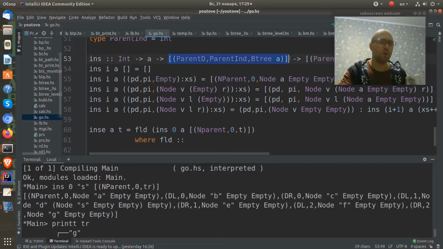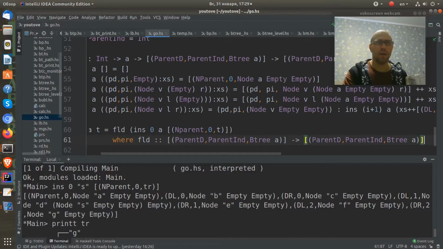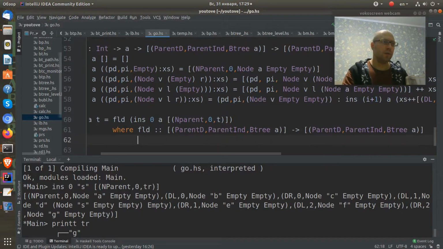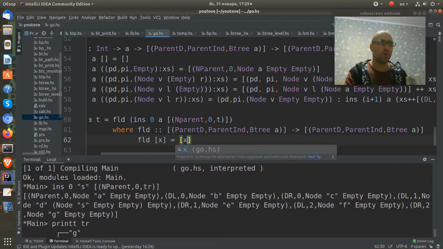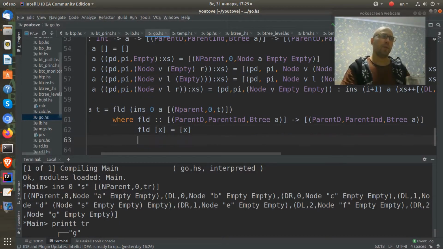Actually, our fold takes this type, our list of triples, and produces a list of triples. Actually, it produces a list of only one triple, because it folds all the triples to one triple. And now let's start from the definition. If our fold is called with a list containing only one element, then we return only one element.